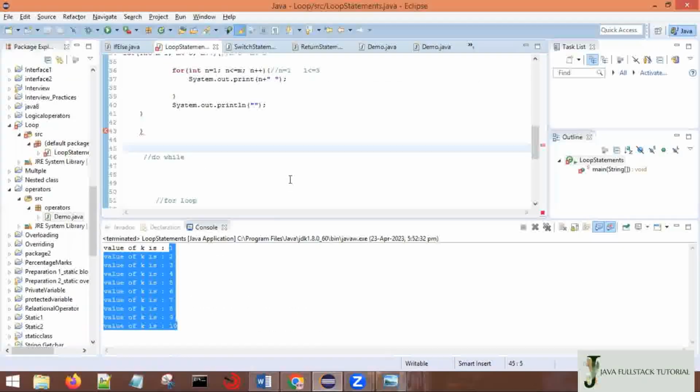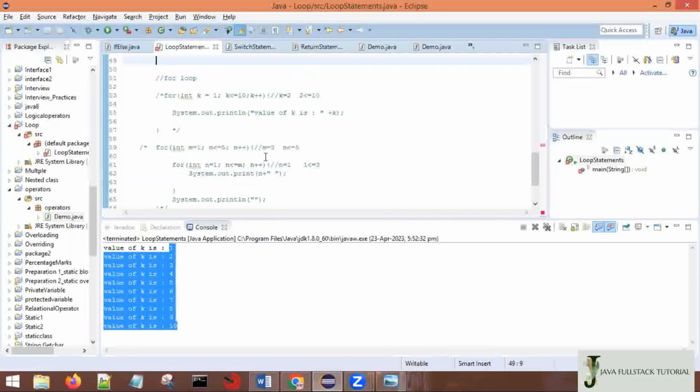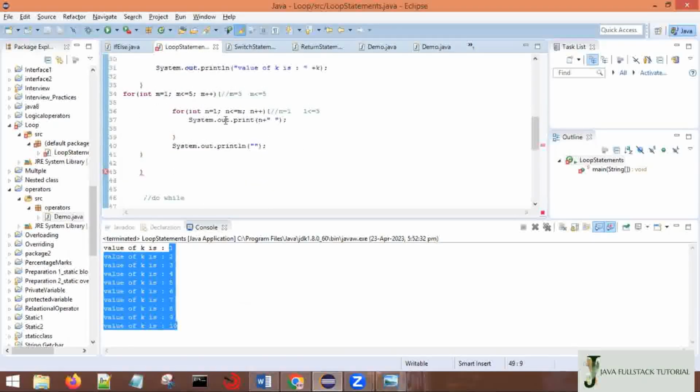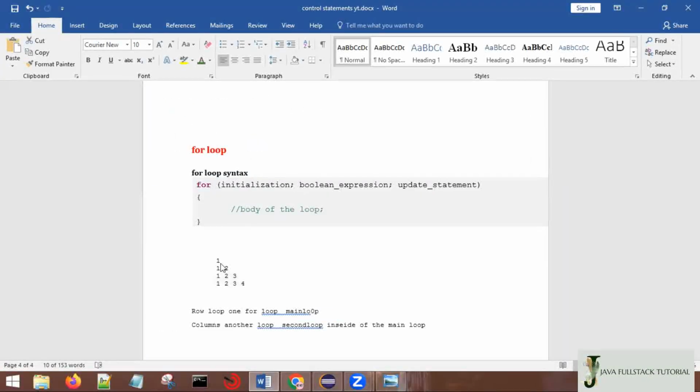Now we'll go to the main loop. Okay. If you observe here, let me write 1, 2, 3, 4, 5.